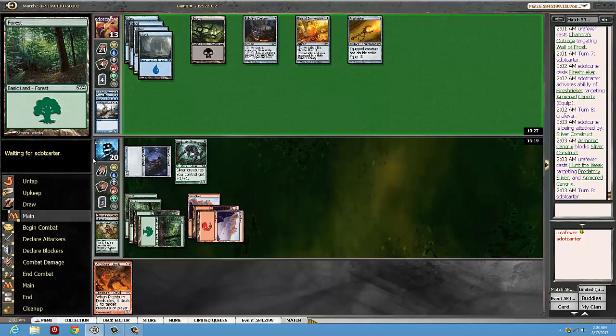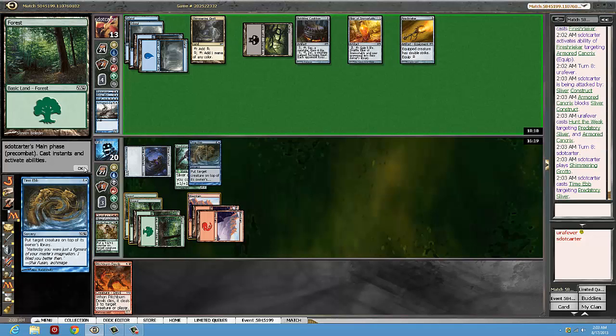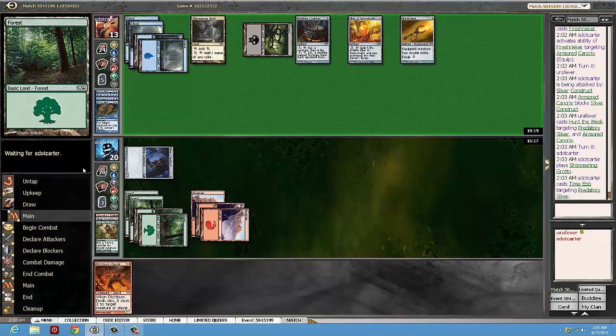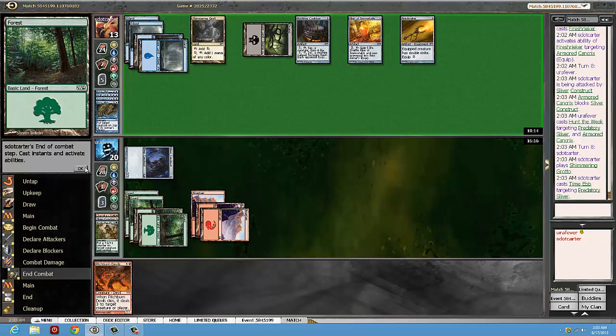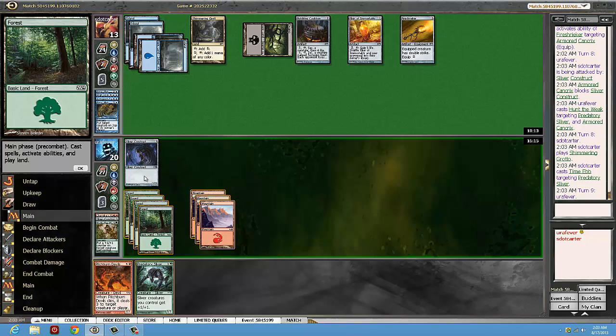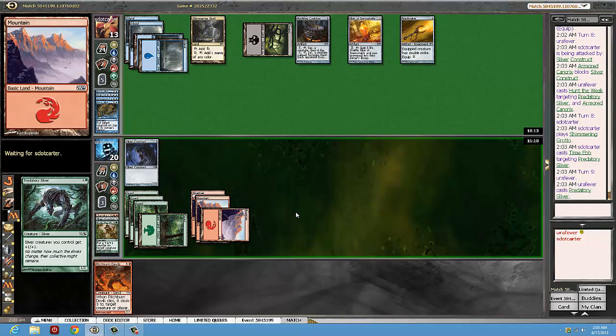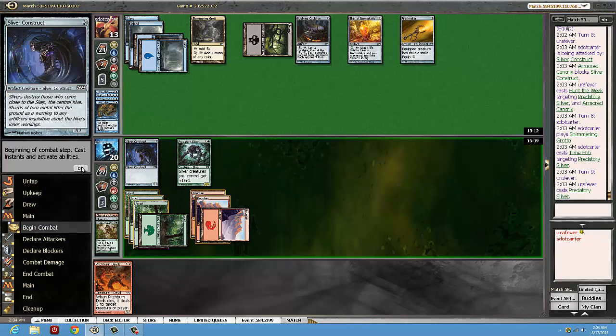So now we have two 3/3s. He has a Shimmering Grotto, okay. He's gonna play a Phantom Warrior? He's gonna play a Time Ebb, okay. Hopefully he's running out of stuff. I hope so. Seems like he definitely has had a lot of stuff in this match, for sure. So we can play Predatory, attack.